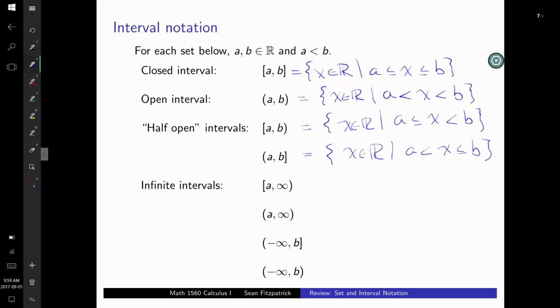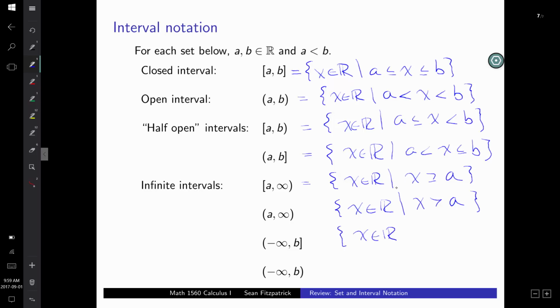And then there are various infinite intervals, ones involving infinity. So everything from A up to infinity, this is the set of all things bigger than or equal to A, right? So notice that each interval is basically a stand-in for some sort of inequality. X is bigger than or equal to A. If I use the round bracket, that means I'm leaving out A, so X is strictly greater than A, okay? And if I go off to minus infinity, that means I'm looking at values less than that value. So here x is less than or equal to b, and here x is strictly less than b.